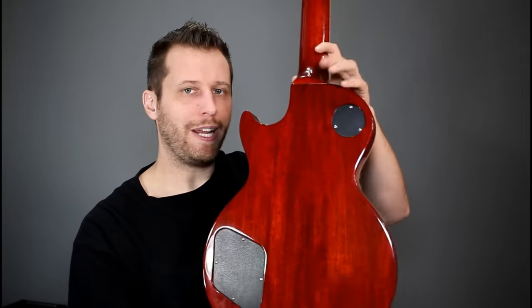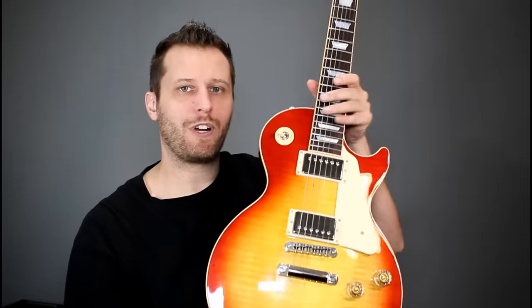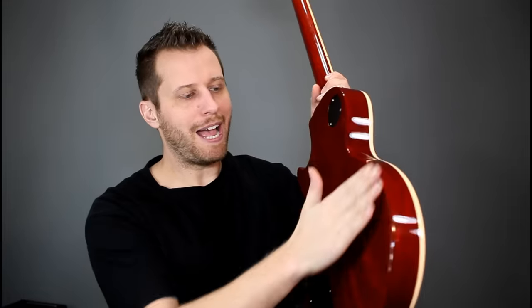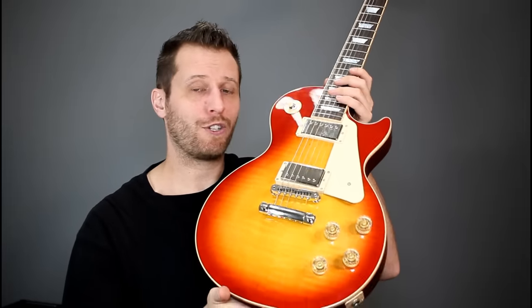It's got a glued-in neck here, so not as easy to just swap out your neck if you are having problems. So it needs to be treated with care and attention for sure. No tummy cut on the back, it weighs more, no shaved portion of the upper body for your strumming hand. So not quite as ergonomic as a Strat.